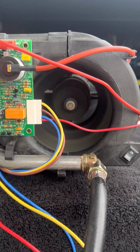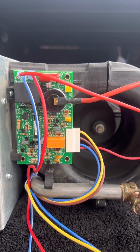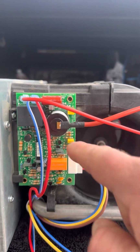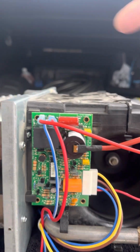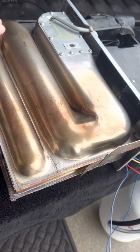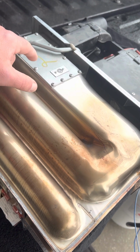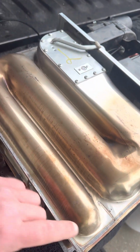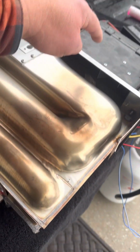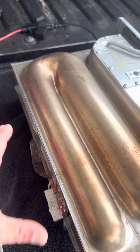Fan looks good, fan's blowing. And you heard the igniter solenoid sent the spark to the electrode. You can see in there, the electrode's lit up. And this is your combustion chamber. So the propane ignition is going on here, and it fills this whole chamber with heat. The blower blows air over this, and your ducts are in the bus sending heat.